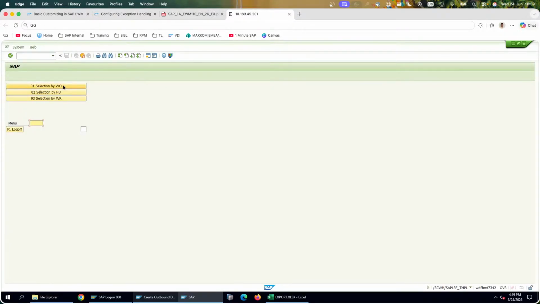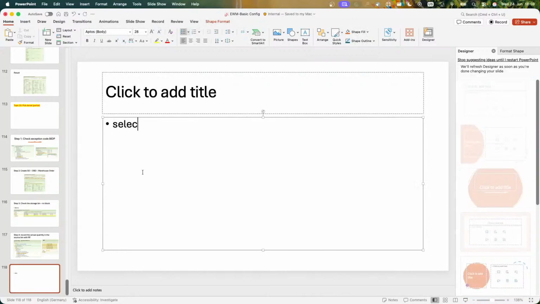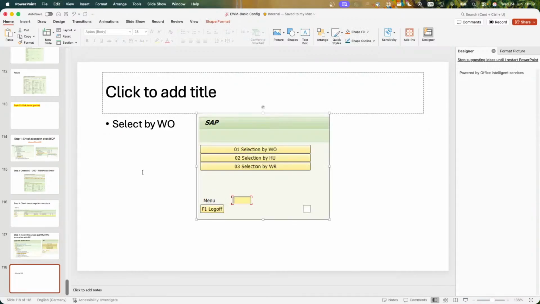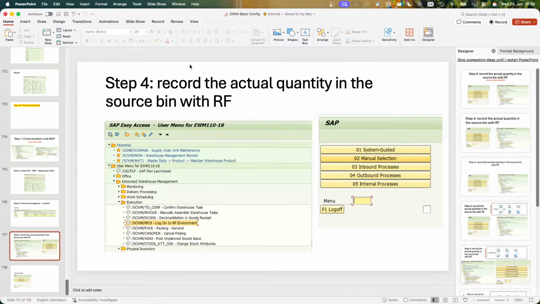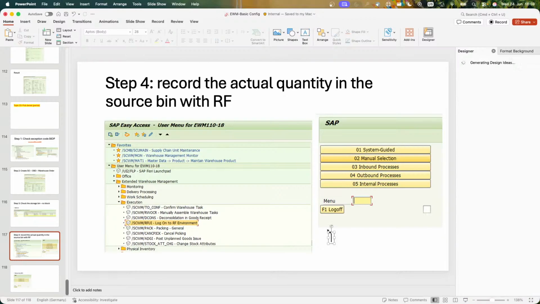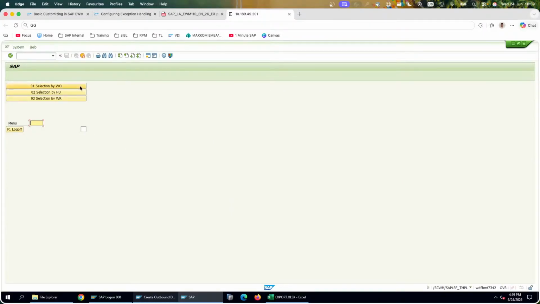Manual selection by warehouse order, select by WO. Okay, here I'm going to add a new text box: 02 manual selection, and here select by warehouse task and warehouse order. And the warehouse order we have from the previous step. Oh my god, I forgot that.